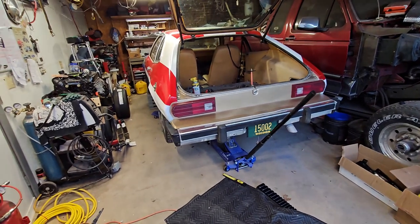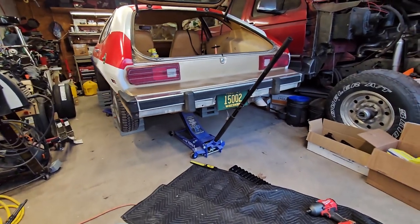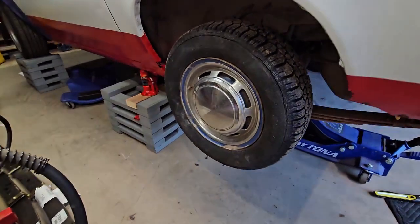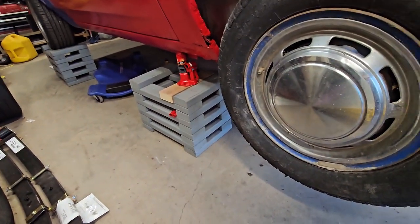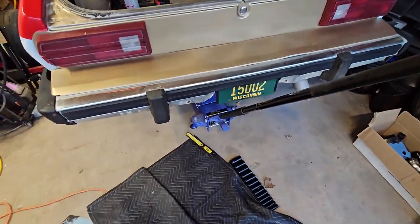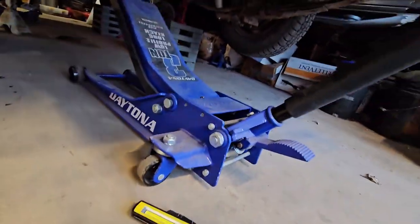It's time to take the old Pinto axle out. The old seven something, I don't know anymore. Fancy blockage there. I think the first step is going to be to pull the bumper.